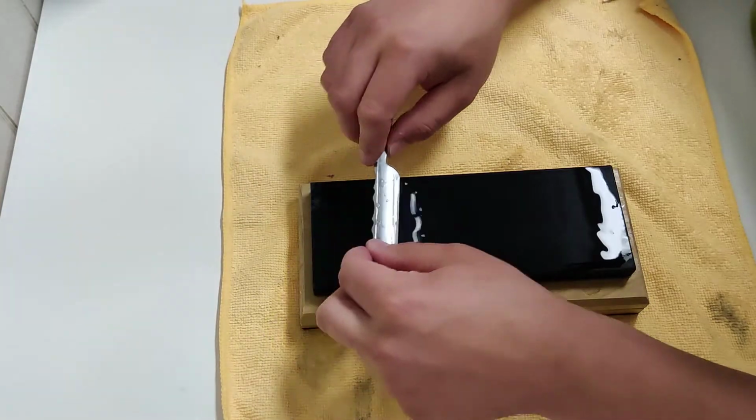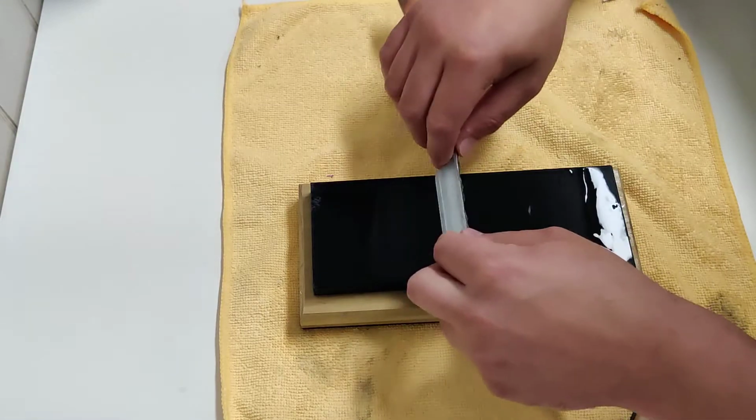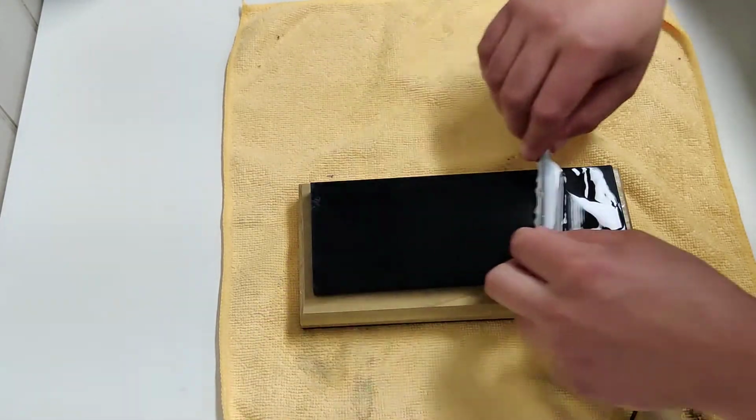I'm confident I'm really not hurting anything, so if all else fails, I can just switch over and use the JNAT or a cautical, something else to finish this razor if I wanted to.